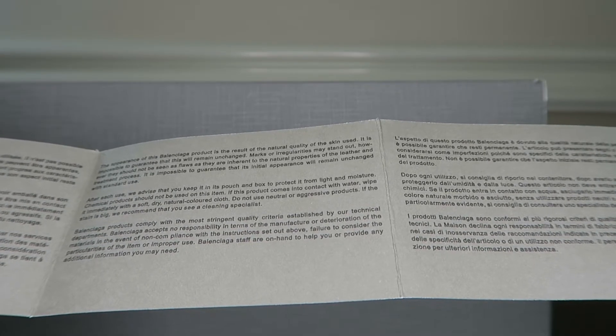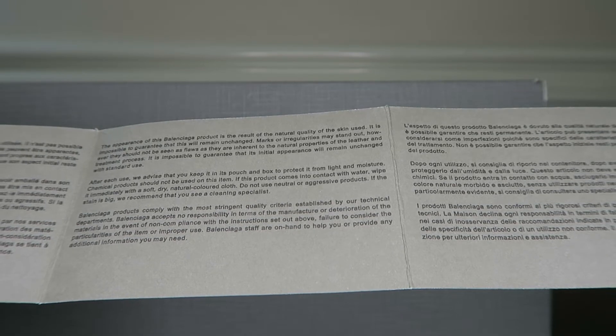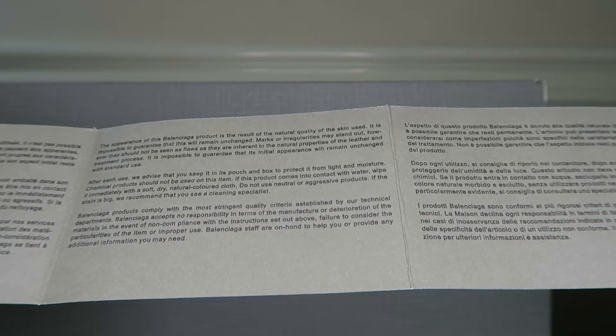Taking a quick glimpse at the paperwork, it talks about the appearance of Balenciaga products and explains that it may differ from other Balenciaga products in the sense that the materials may wear differently, and because each bag is made in a unique way it may not look like other bags. They're just explaining how to maintain and keep it clean — pretty much the usual that you'd get with a designer product like this.